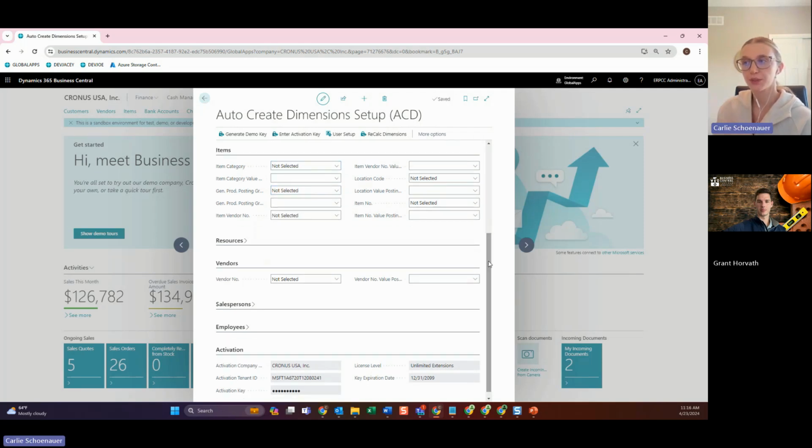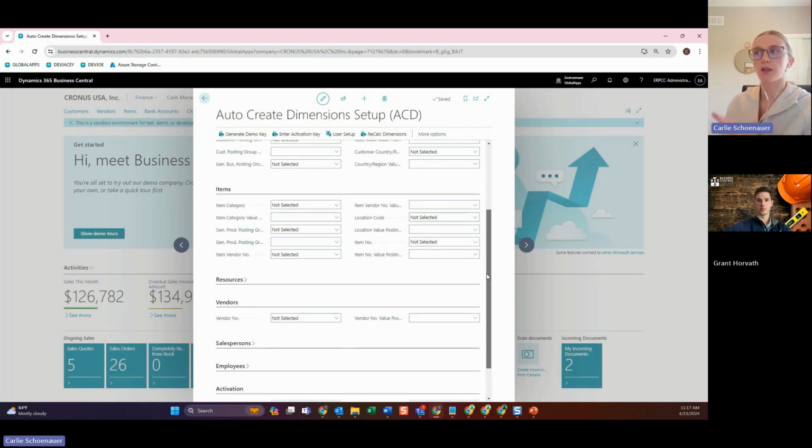So what we do here is I'm going to say I want to set up, so whenever I create a vendor, essentially, it's going to put the vendor number automatically as a default dimension on that vendor record. So then anytime I create a purchase order, a purchase invoice, anything for this vendor, and I post it to the GL, that default dimension will automatically be tagged. The vendor number will be tagged and go to the GL. Then I can do some reporting on vendor number through my GL. That same concept exists for all of these right here.